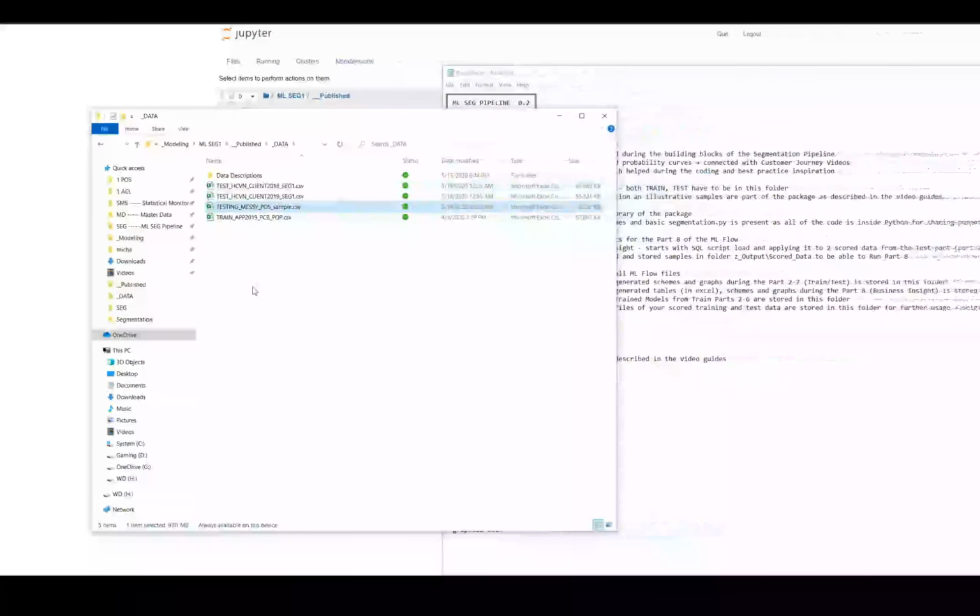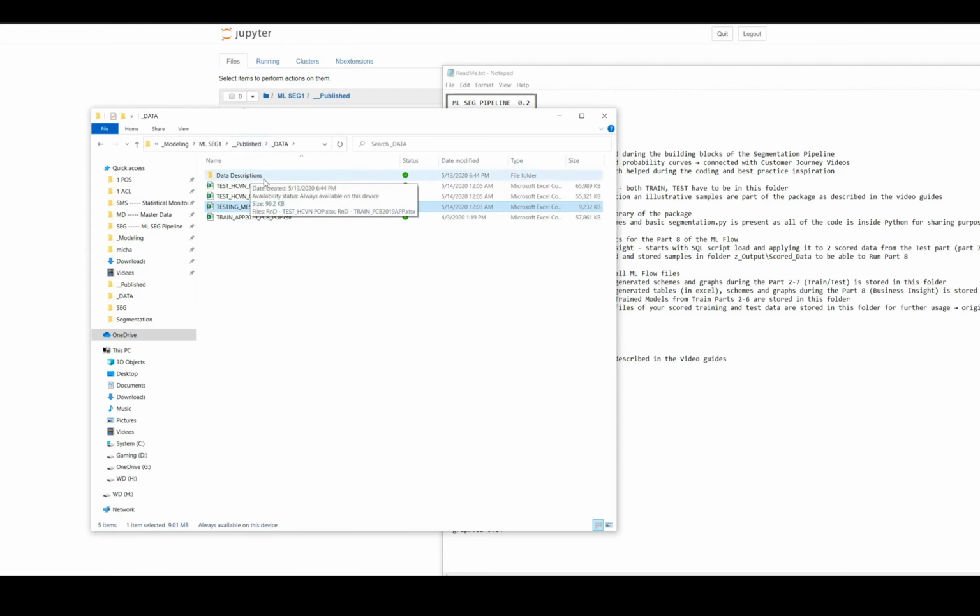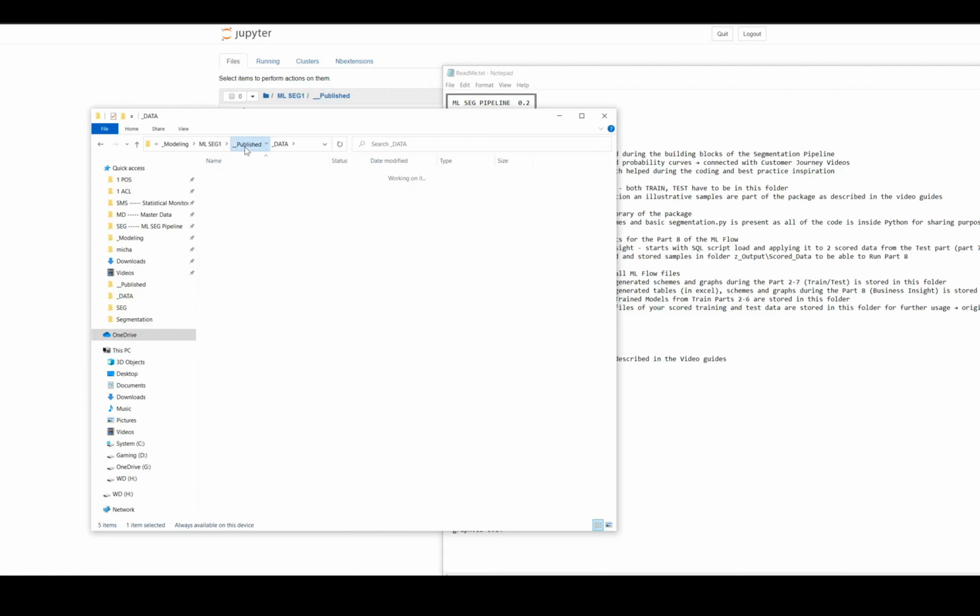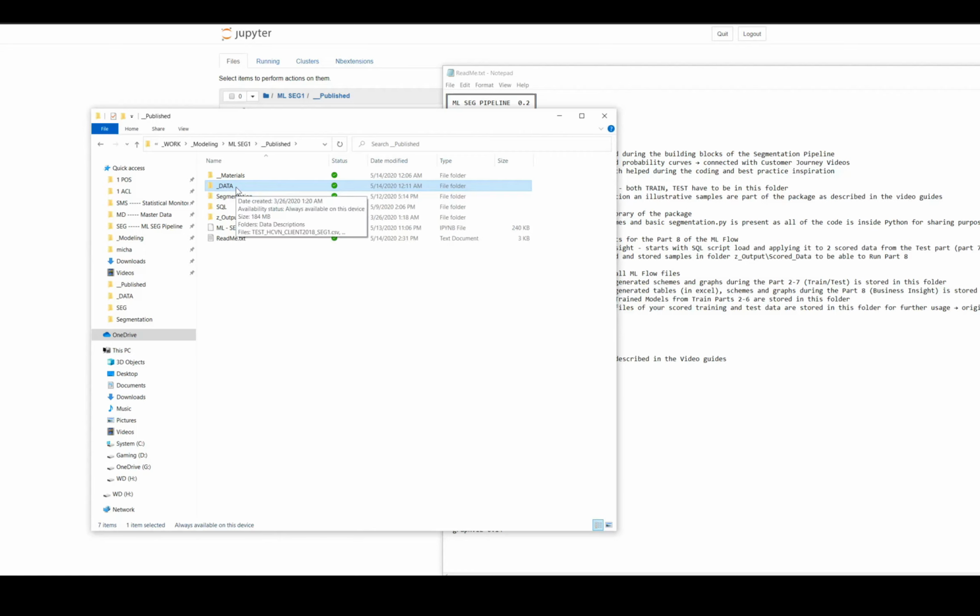Finally, this one helps to see how efficiently the flow can deal with wrong data, noisy data, messy data, and unstable data. This is the reason why the naming here is the messy POS sample. If you are interested in the data description, especially for customer journey, you can find it in this folder. So once you have your data, just put it in the data folder and you are good to go.